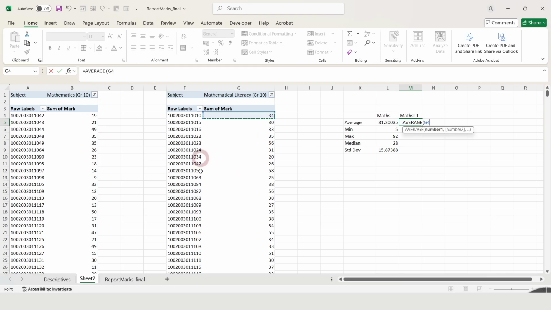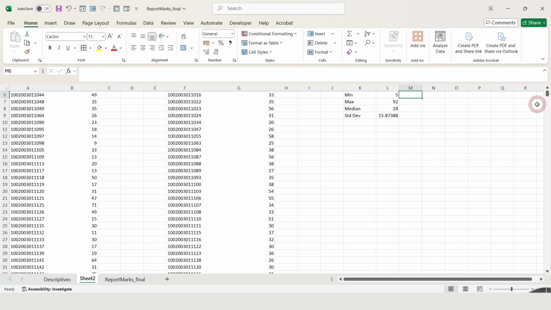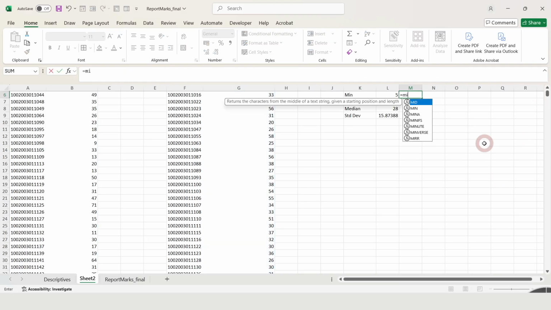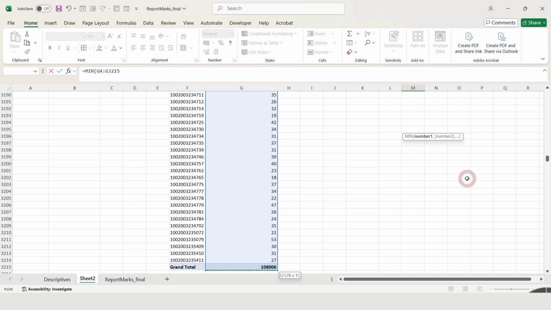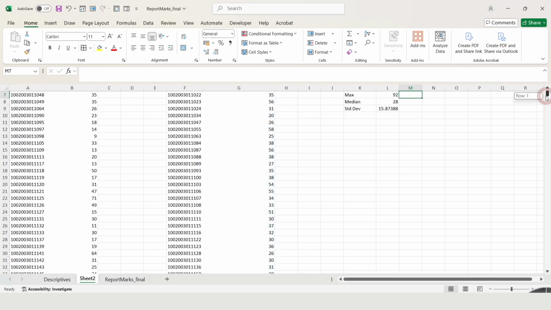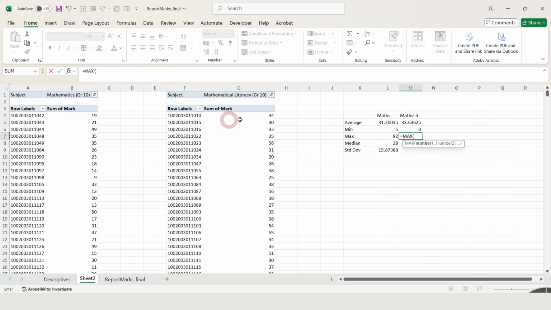The learners here are different from the learners in Math Lit in grade 9. So average, and then shift control arrow down and one up and enter. And the min is equal to min, tab. I always need to go to the start, shift control arrow and up. The max equal to max, tab.